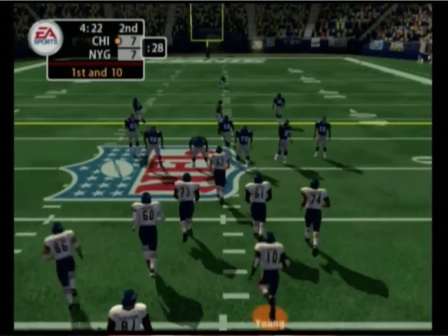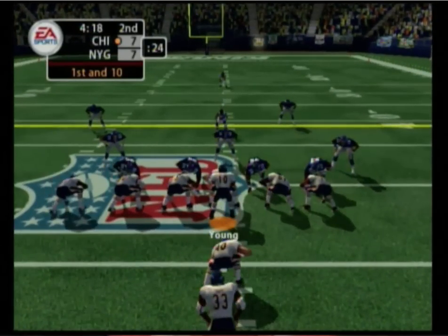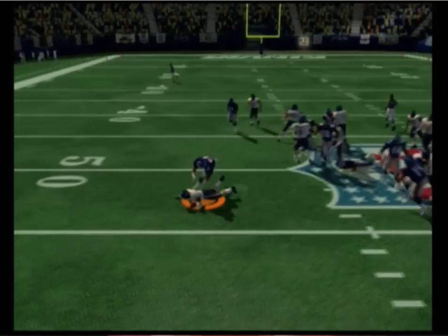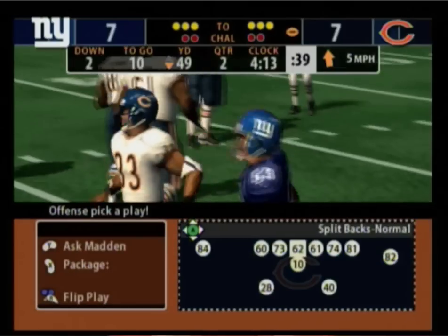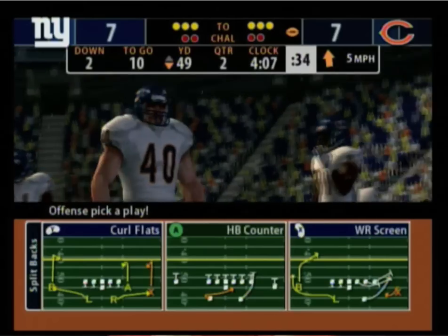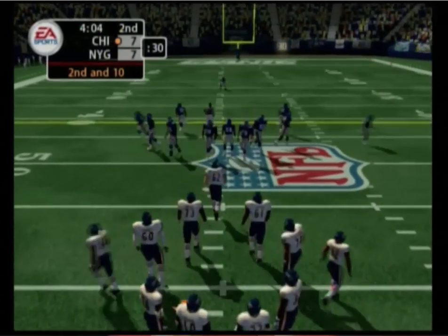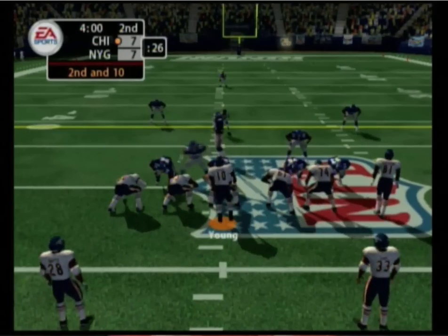Ball at about midfield. Gary, the deep man — short, pulls him down at the 49-yard line. The coach is sticking to the game plan that he discussed with us this week. He's the type of coach that thinks being more physical than the other team is the key to winning the game. He has his guys running hard and hitting hard, thinking that they'll have more gas left in the tank when the fourth quarter rolls around.